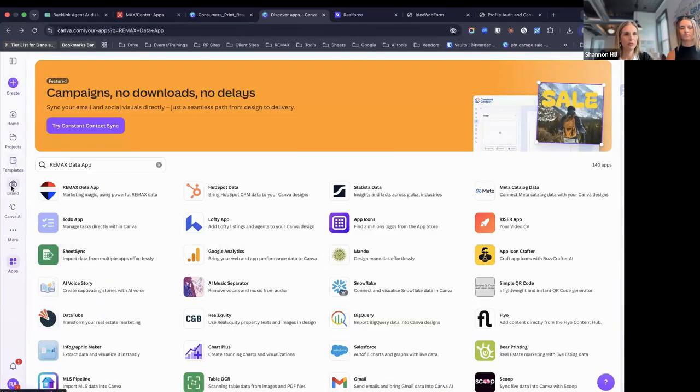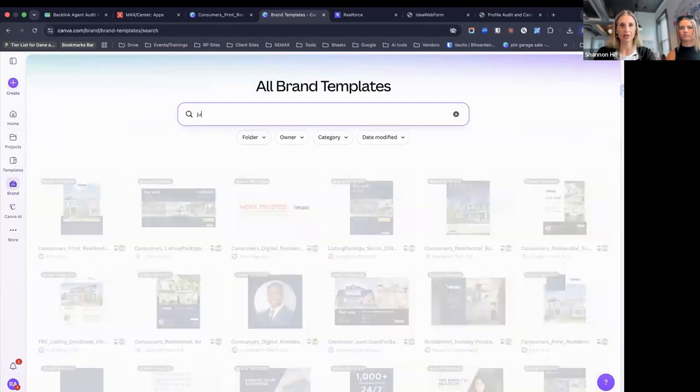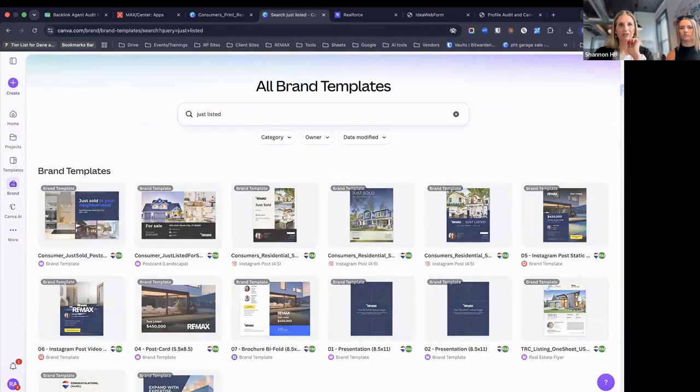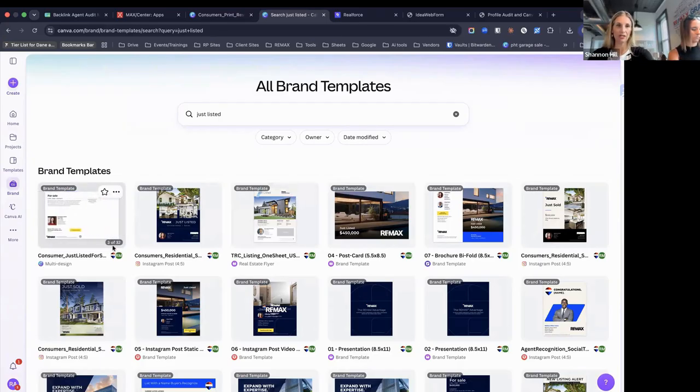So go to your templates, whatever you want. If you want to just list it, you can search for, so I will say there are some templates where you click on it and there might be 10 different templates hanging out in there. So like this one here, if you can see my screen, see how it says there's 32 in there. So there's 32 options for one postcard.